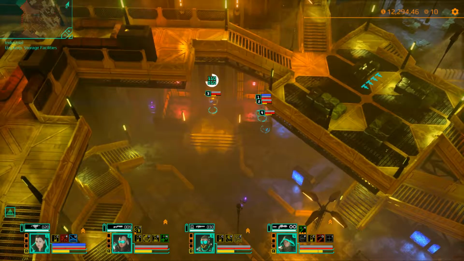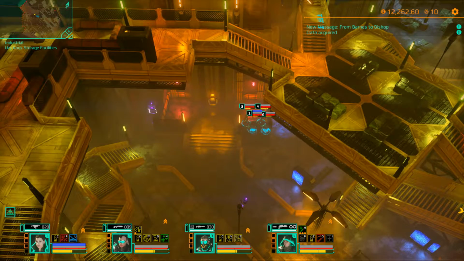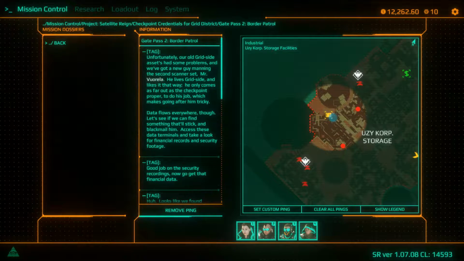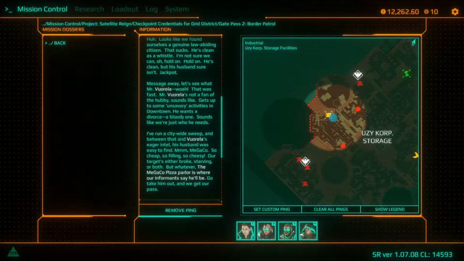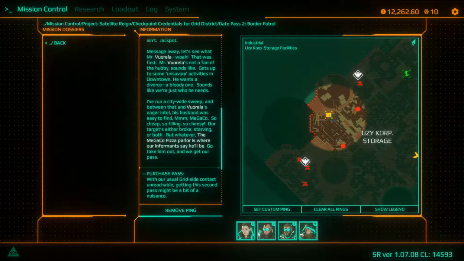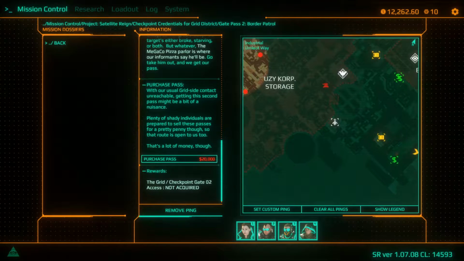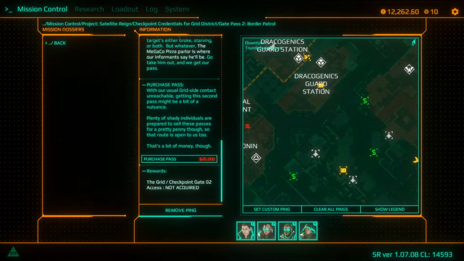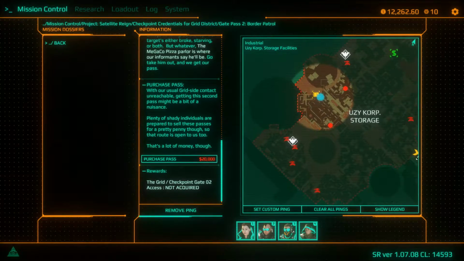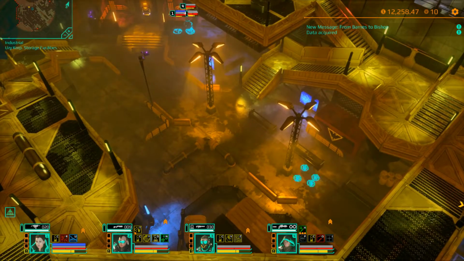Hacking this information point gives us financial data, and it tells us that the mark, Mr. Vuorela, he's actually clean as a whistle, but his husband isn't. His husband's been a naughty boy, and as a result, Mr. Vuorela wants his husband dead. It's so harsh. But yeah, if we kill him, then we'll get the second gate pass, basically. So it's an assassination mission again.